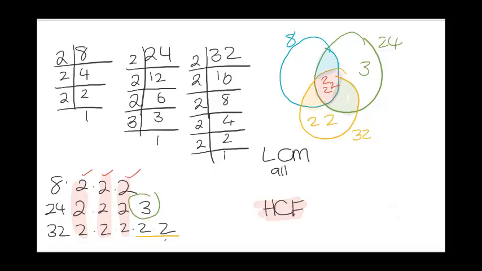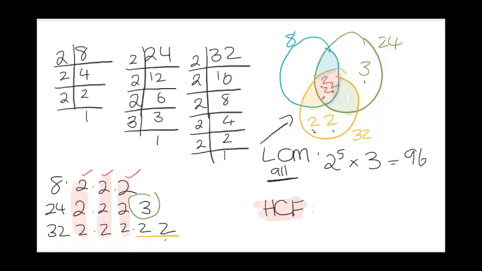Awesome. Now, the question is, how do I get my lowest common multiple? I need to take all the numbers from my Venn diagram. So we don't use the factorization, we use the Venn diagram. So what do I see? I've got 1, 2, 3, 4, 5 2s. So I can literally write 2 to the power of 5 multiplied by 3. So I've got 5 2s and 1 3, and that is going to be my lowest common multiple. This answer gives me 96.